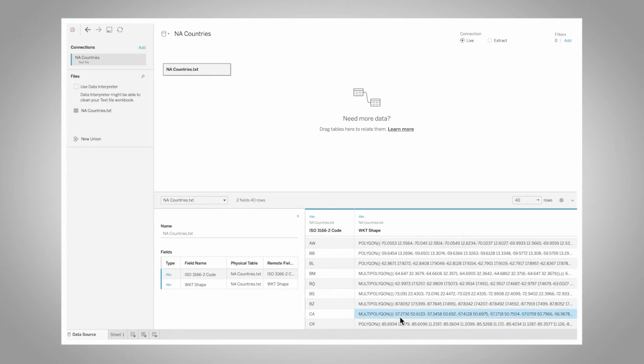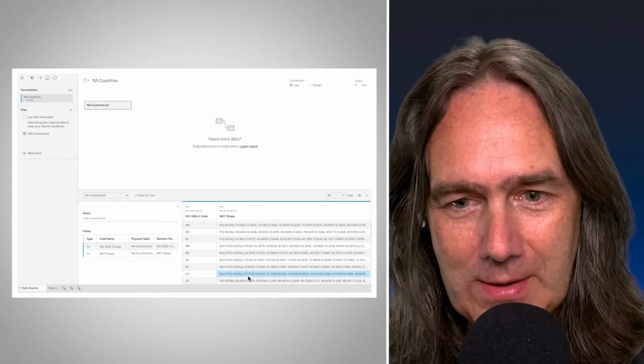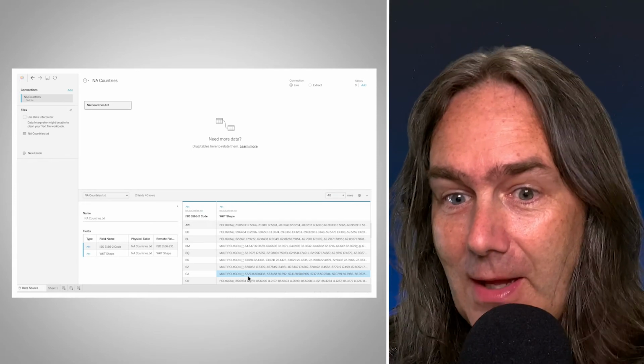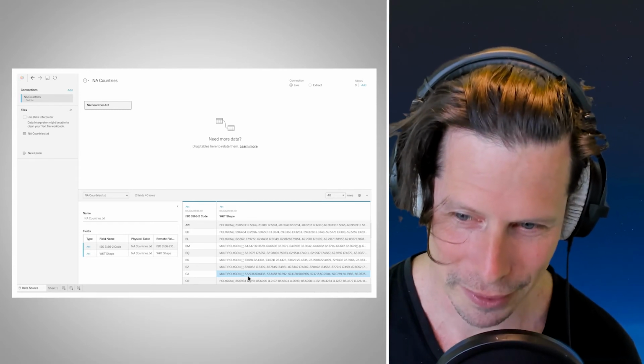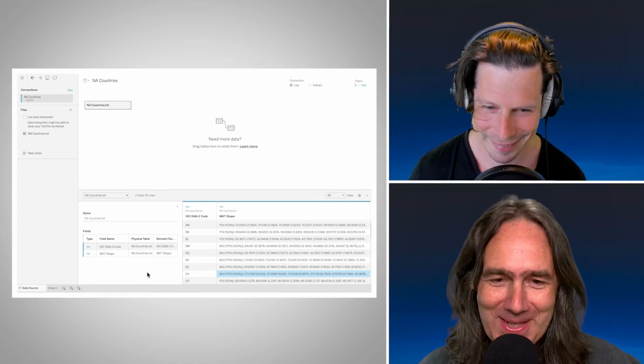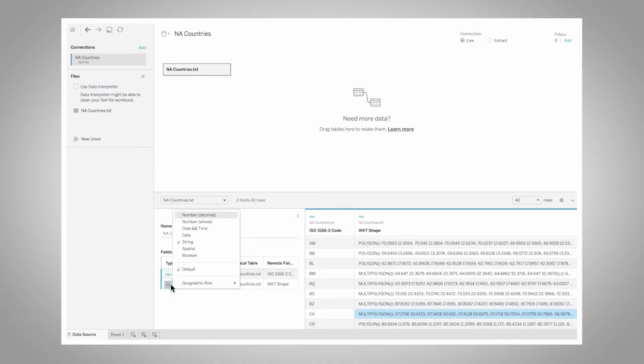And then this data structure here, this is the well-known text format for spatial data. And so this is what Tableau actually uses internally for spatial data. And in this case, I've connected to a text file that has this. Can you change the data type from the text file to make it a shape data type? Oh, you're ahead of me. So now when I'm clicking on the type field in here, there's another option for spatial. So when we're looking at a text field, if Tableau recognizes it as spatial data, it can work with it. So it can do this with the well-known text data as well as GeoJSON.